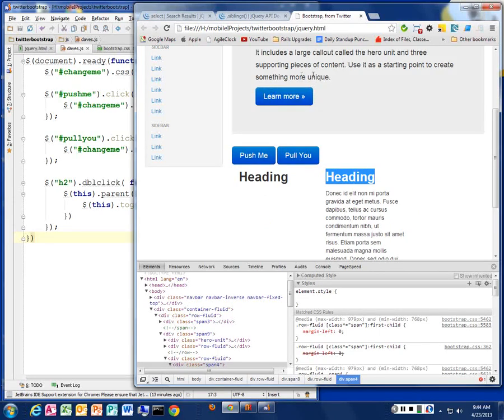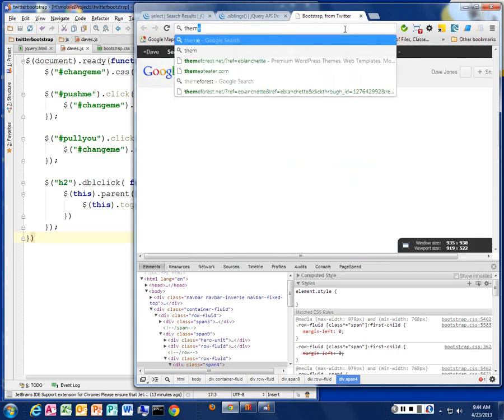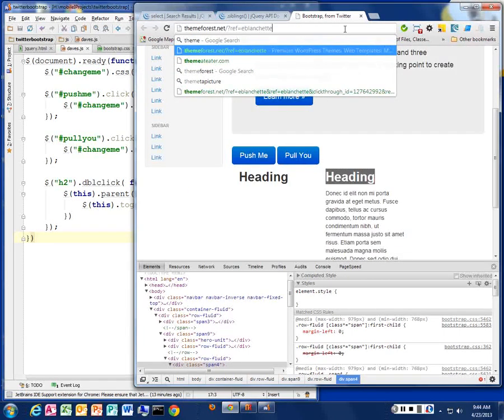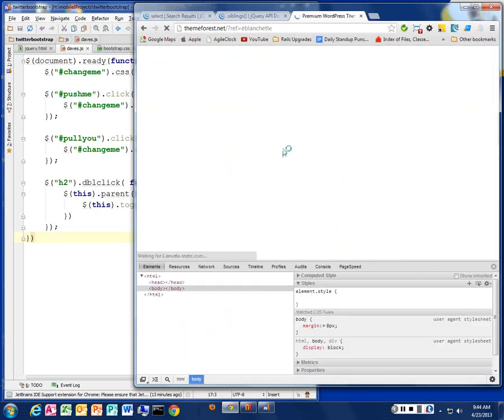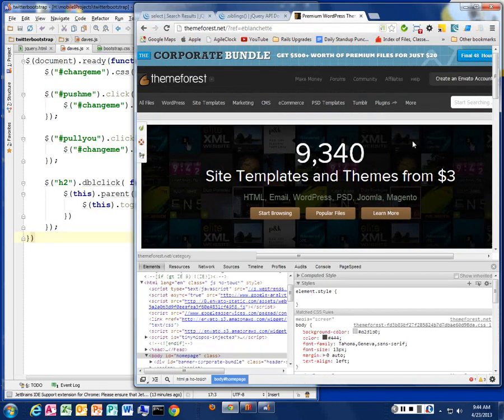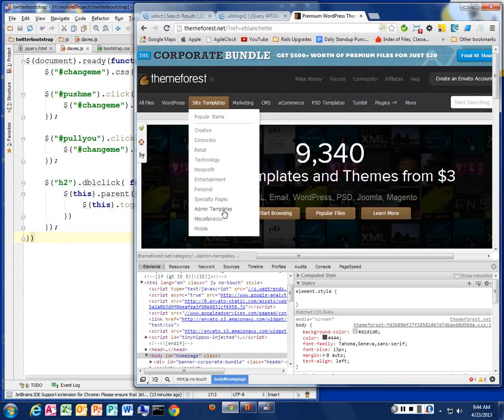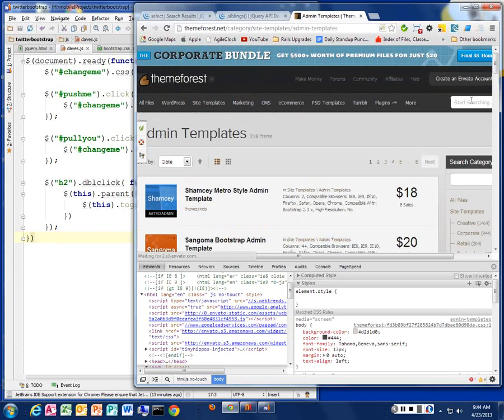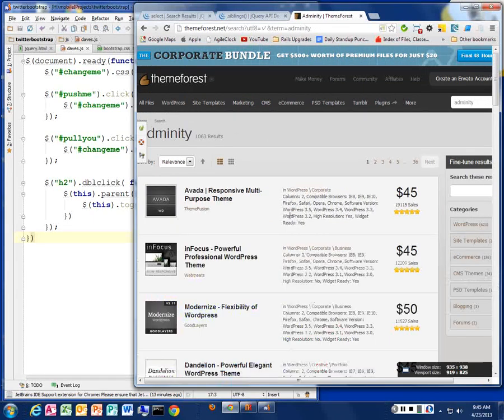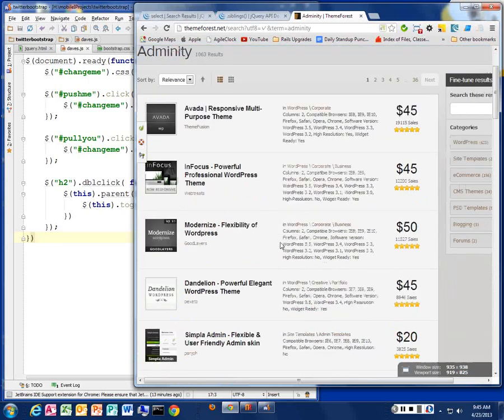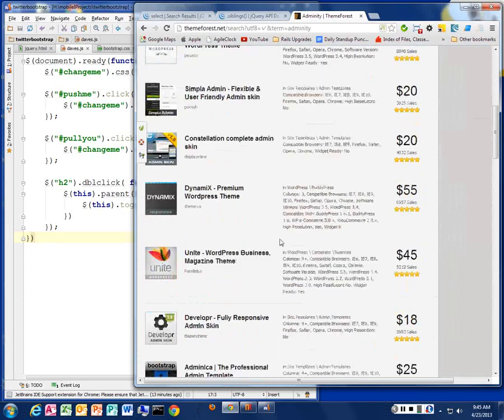Let me show you an example of using this. Let me show you a site, a theme that I like, that I've used. It's called Adminity, if I can find it.